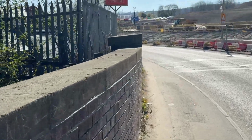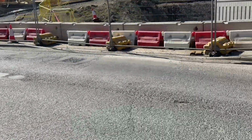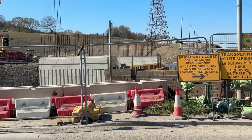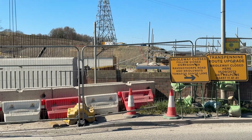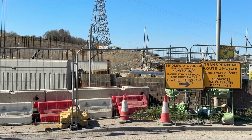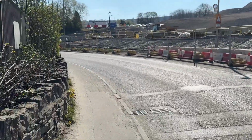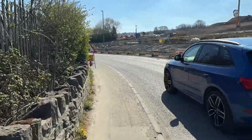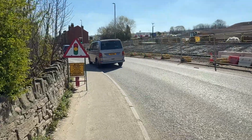So walking down this way, it goes right into the ground, there's that pipe there. I haven't a clue what that's for. Now there's a path, you can see there, but it doesn't exist at all, because where we would have walked a year or two back now would be several feet in the air. So we'll have to walk down this way now, and we'll go as far as Ingham Road, or nearly Ingham Road, and then we'll walk up there.